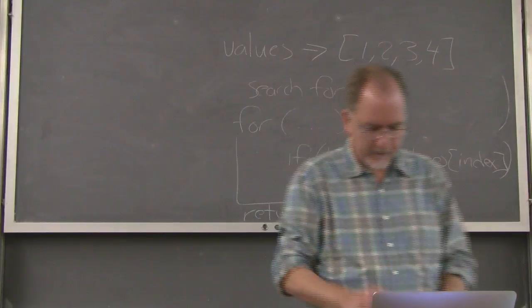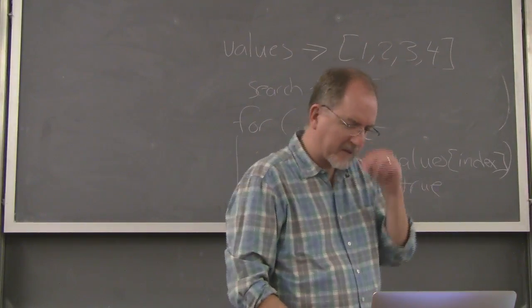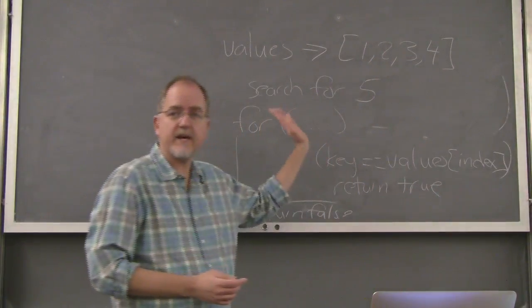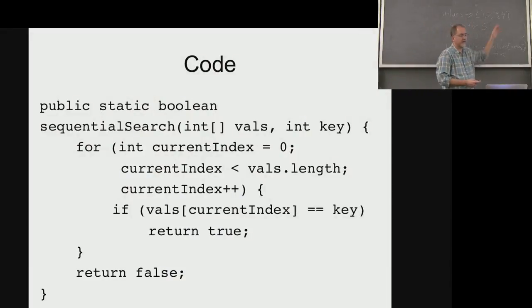All right, so here's some code. This is called sequential search because you look at the elements one at a time. Look here, look here, look here, look here. I have a loop because I use my current index variable. It doesn't fit in one line, so I split it into multiple lines, but it means the same as in Java, right? We can add new lines in the code if we want to. We're going up to the length of the vals, and we keep checking to see if the value we're looking at is the same as the key, and if we never find it, we return false.